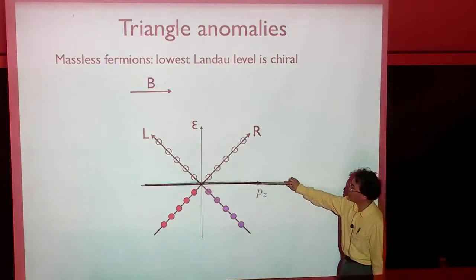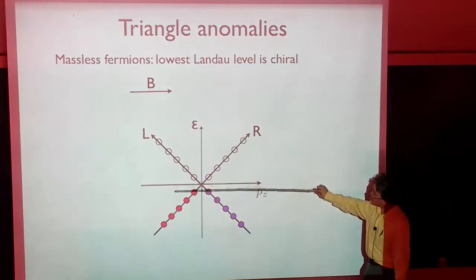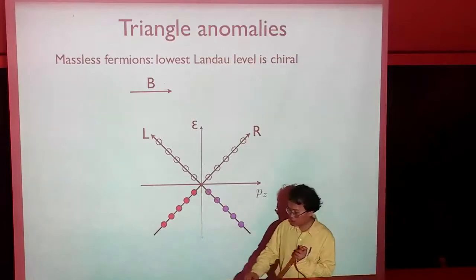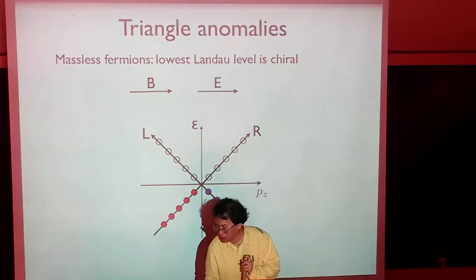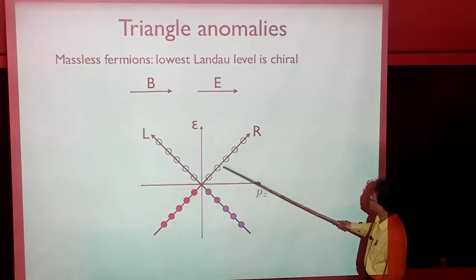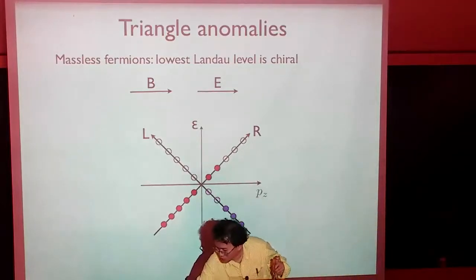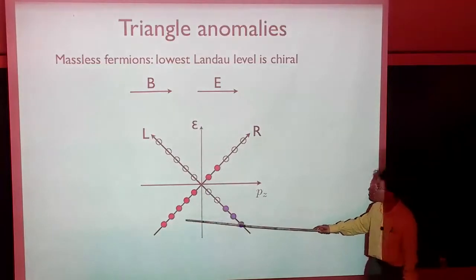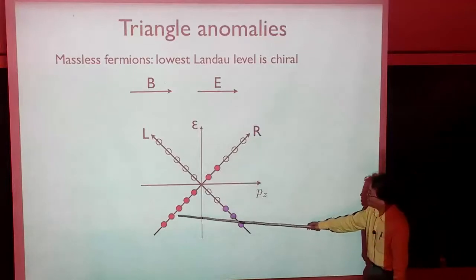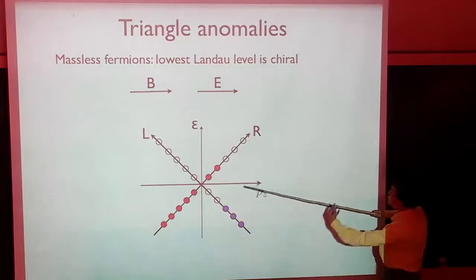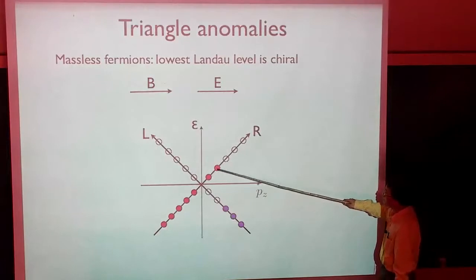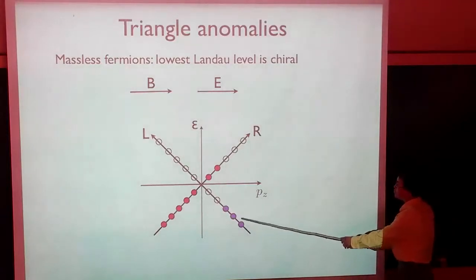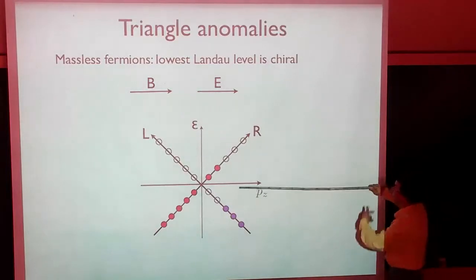If we consider the vacuum, then the chemical potential would be exactly at zero, and one has to fill all the energy levels from zero down to minus infinity. Now, imagine that we turn on for a short duration of time an electric field that pulls these fermions along the direction of Pz. All these electrons, sorry, by electron I always mean fermions. Any fermions in this talk can be alternatively called electrons. Some of the fermions will move: the right-handed fermions will be pulled upward in the spectrum and become particles above the zero energy level, and the left-handed fermions will be pulled down along the spectrum. The momentum will increase as a function of time.